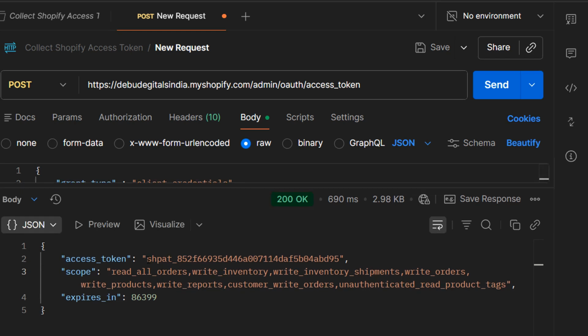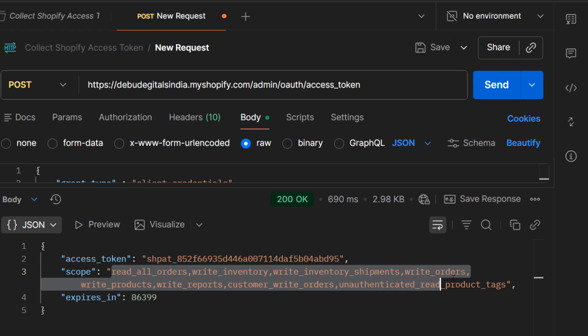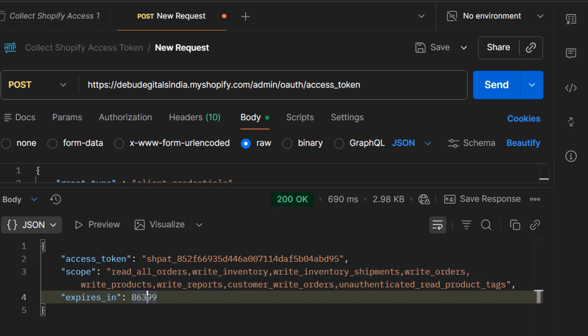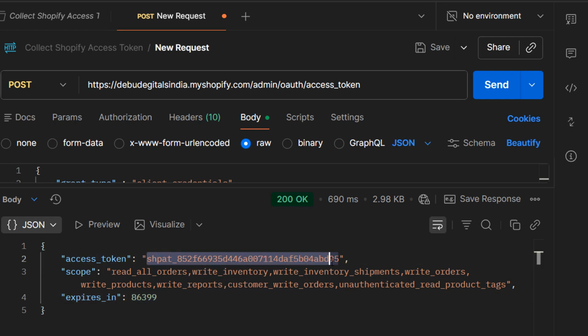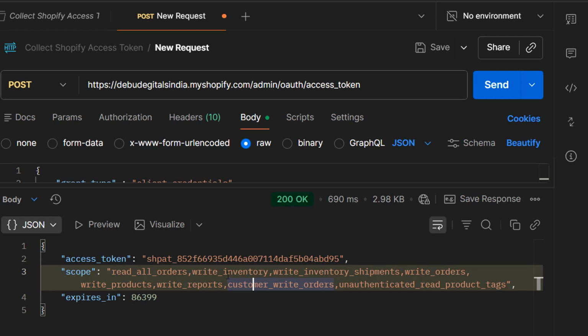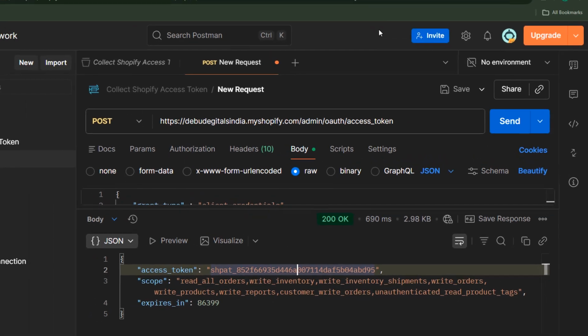Okay, now you can see I successfully got the access token and all scopes details which I selected, and this is the time. After this specific time, this access token will be invalid. Okay, now we got the access token. I will show you one more test to get all orders.